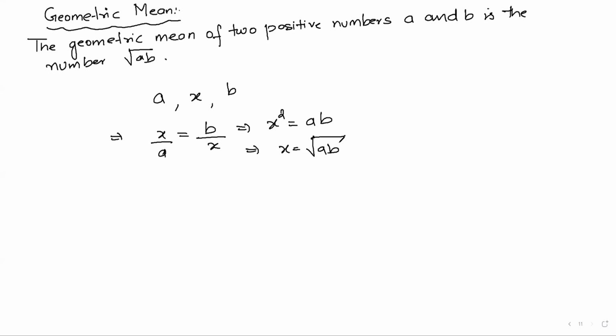Sir, ये एक बार दोबारा बता दो last वाला. Sparsh, we need to insert a number between A and B so that the resulting sequence will be in GP. So GP में क्या होता है? यहाँ से अगर हम common ratio find करते हैं, स्पर्श कितना आएगा common ratio? Sir, x upon A. Very good. And from this? Sir, B upon x. So common ratio तो same होता है. है ना? So x by A is equal to B by x. हमने cross multiply किया, we get x square is equal to AB, and finally we will get x is equal to under root of AB. Okay, so please note down this, and then we will start one question.